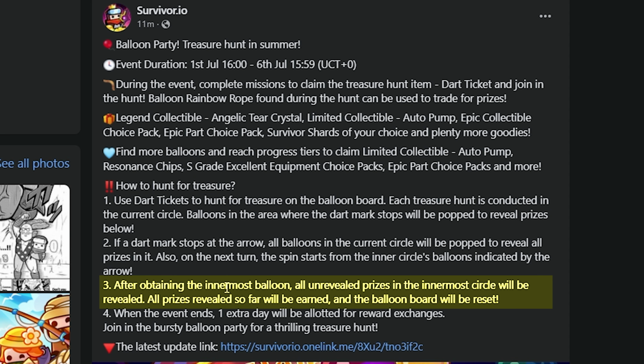After obtaining the innermost balloon, all unrevealed prizes in the innermost circle will be revealed. All prizes revealed so far will be earned and the balloon board will be reset. When the event ends, one extra day will be allotted for reward exchanges.